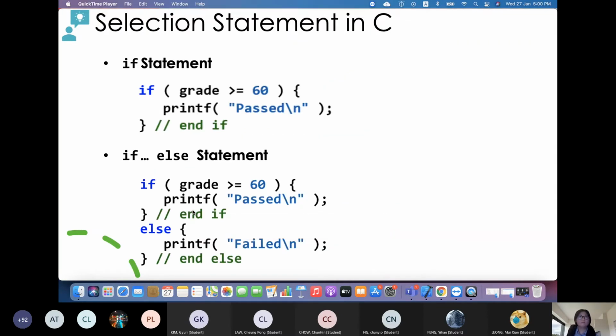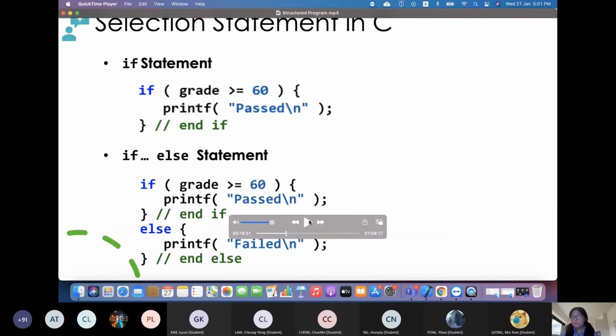The corresponding statement may be written in C as these two pieces of code. Notice that the C code corresponds closely to the pseudocode. Of course, you will also need to declare the int variable grade before.